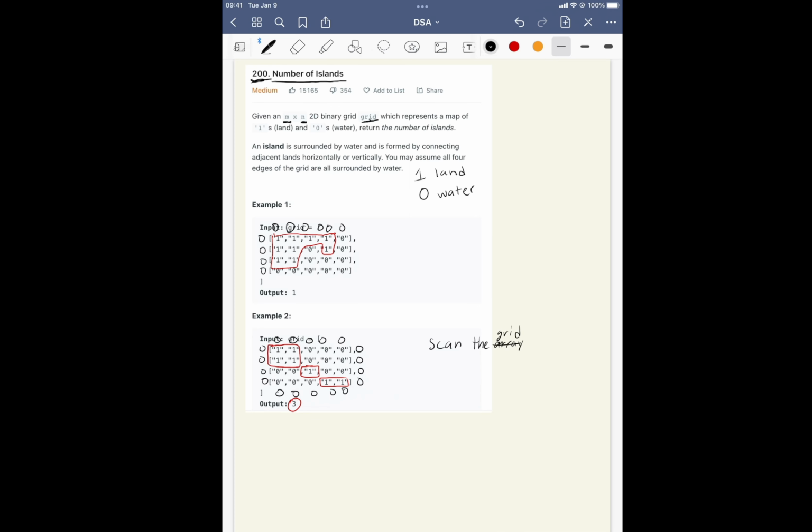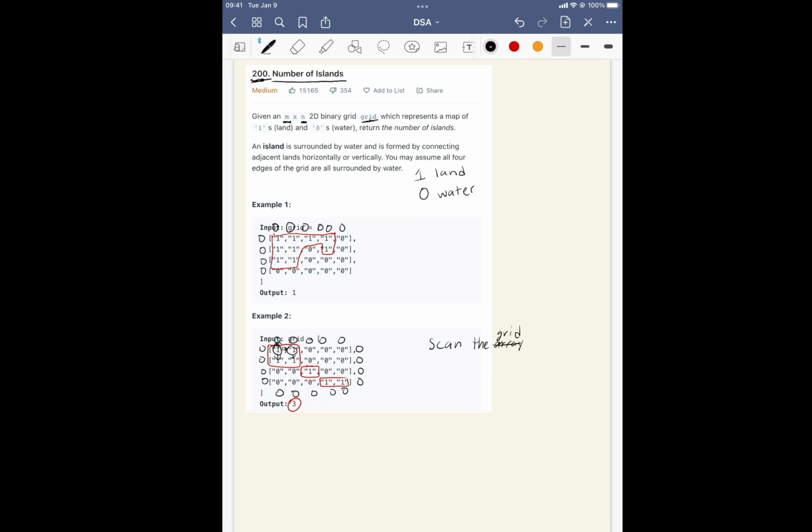And then when we find that 1, we can go in all directions looking for other ones. So you can go up, down, left, and right. And if you find a 1, then you add that to the island, and you start looking up, down, left, right from that 1, and then you look up, down, left, right from the next 1.